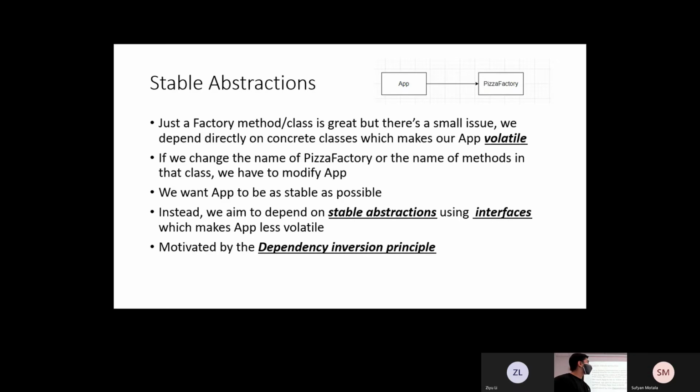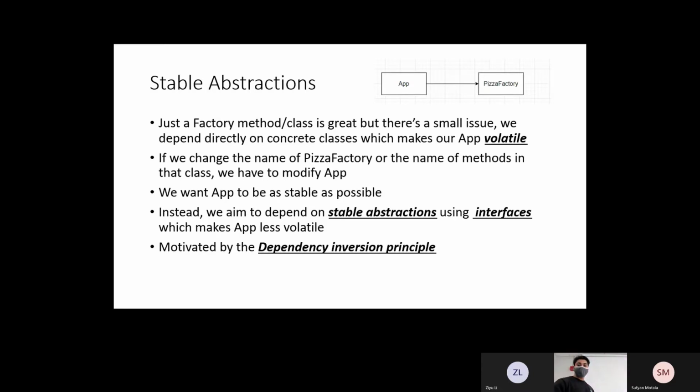So what we've done so far is we have this app that we just looked at that had our main method, and then we created a pizza factory. So we have this sort of dependency between app and pizza factory. Now, what would happen if I changed that createPizza method and named it something different? Let's say, createUserPizza, or I just change it for whatever reason. What would happen to app, our main program?